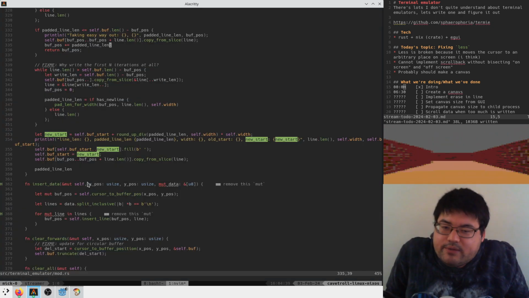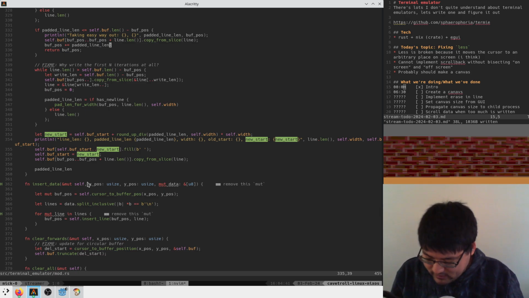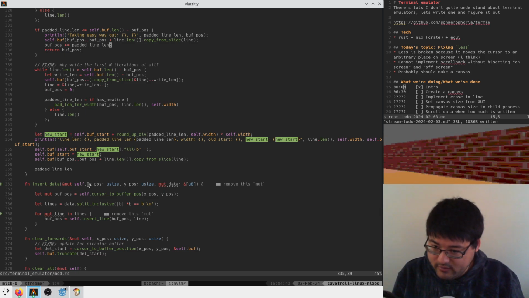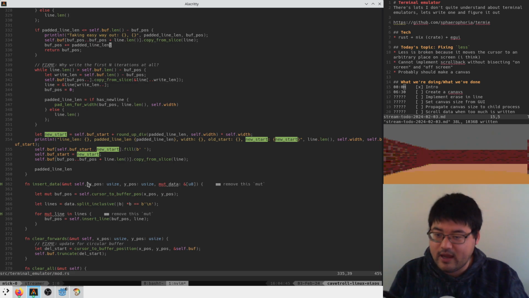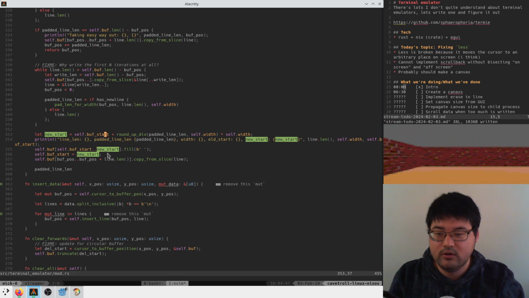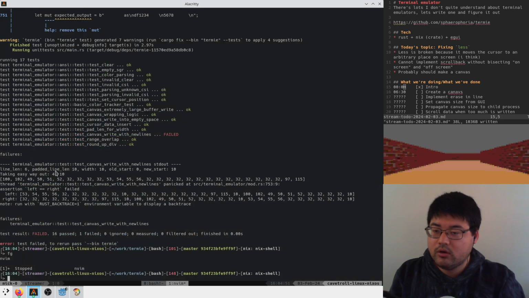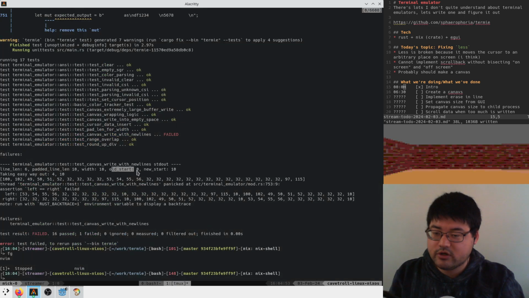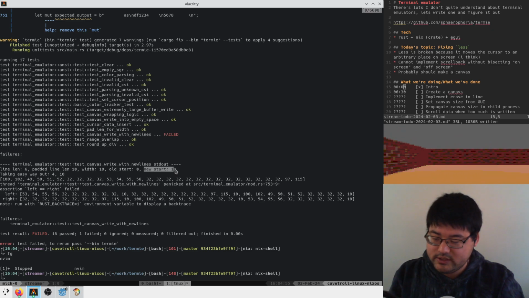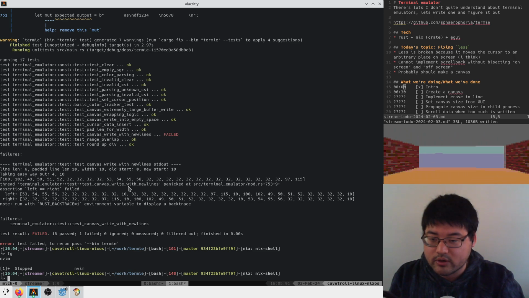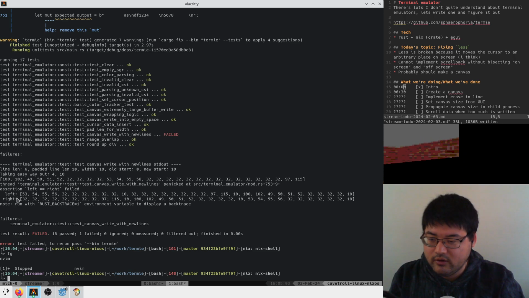It feels like when we write the padded length, it's perfectly set, and we just don't update the start in that case for some reason. Old start 0, new start 10. Okay. So as far as we're concerned, we are starting on the second line in the buffer.